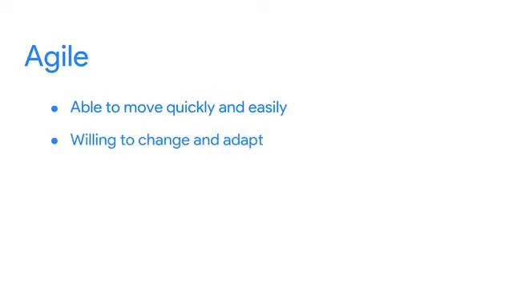Luckily, there are other methodologies that are entirely built for change and flexibility. One of these is Agile, another popular project management approach. The term Agile means being able to move quickly and easily. It also refers to flexibility, which means being willing and able to change and adapt. Projects that use an Agile approach often have many tasks being worked on at the same time, or in various stages of completion, which makes it an iterative approach.